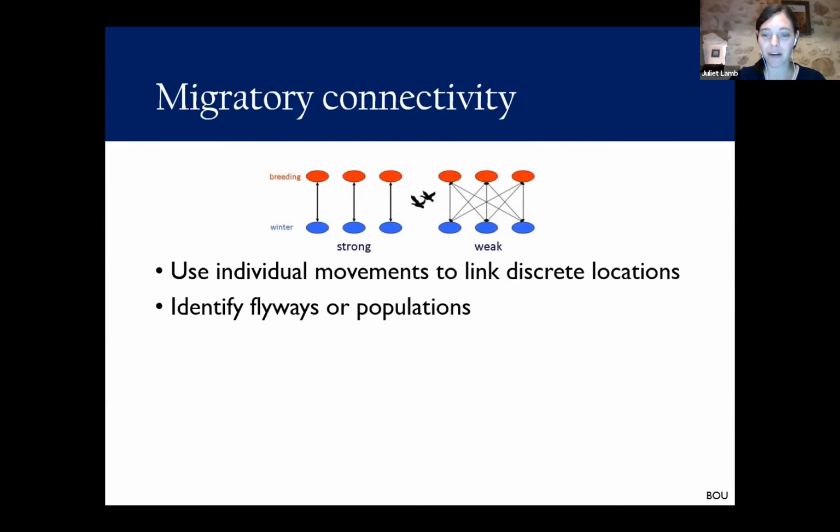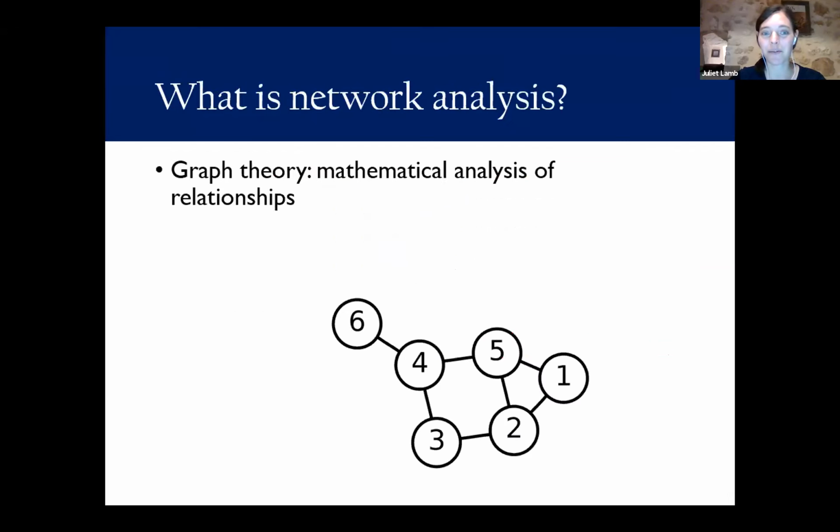When I look at a model like this, the immediate thing that comes into my head is that this looks like a network model. So what is a network model? I don't want to get too into the mathematics, and you'll have speakers over the next few days who will get into more technical detail about network methods, but basically graph theory is the mathematical analysis of relationships. So in a graph, the nodes are entities.